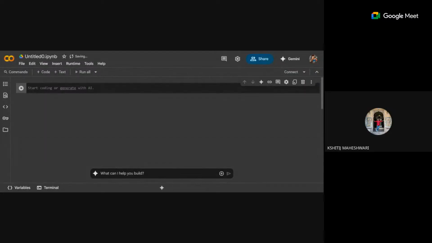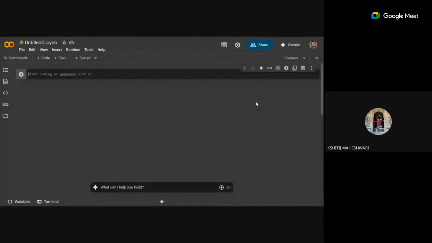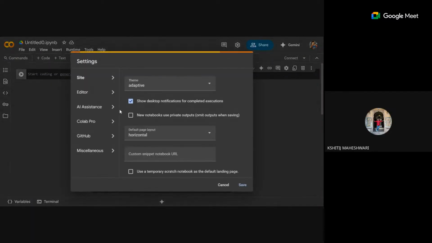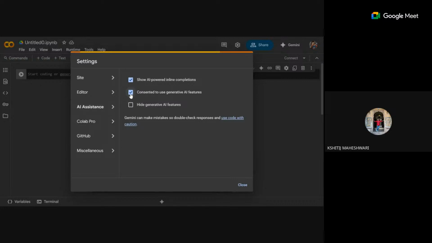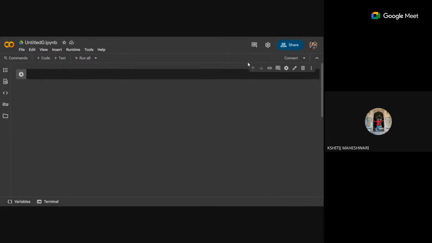One more instruction regarding the Google Colab notebook: when you go into the settings and go to the AI assistants, you need to turn these two off and turn the third one on. This is now the exact environment you will be getting for your exam. You won't be allowed to use any AI assistance or auto completion feature. Only those features which are part of the Google Colab environment will be allowed. Now someone was asking about the sklearn documentation, so firstly, let me cover that query as well.